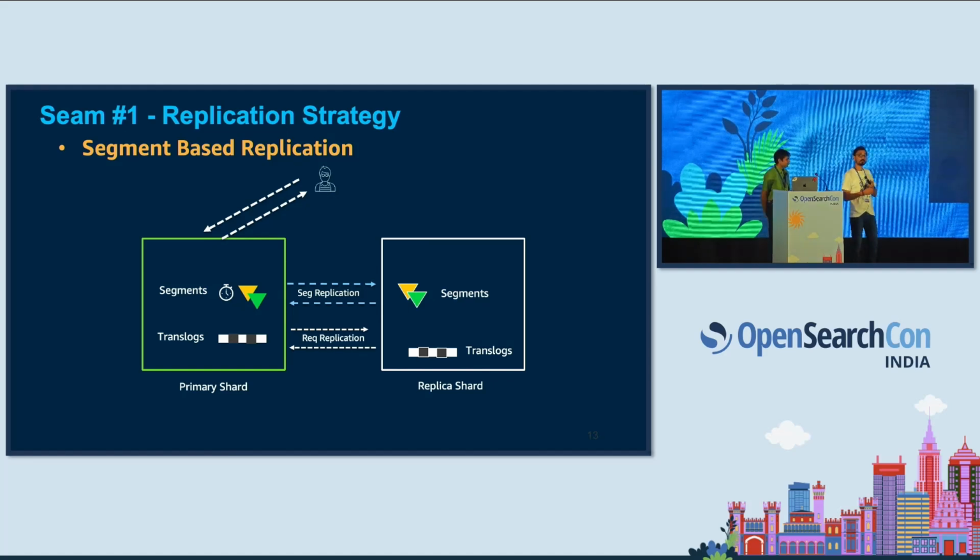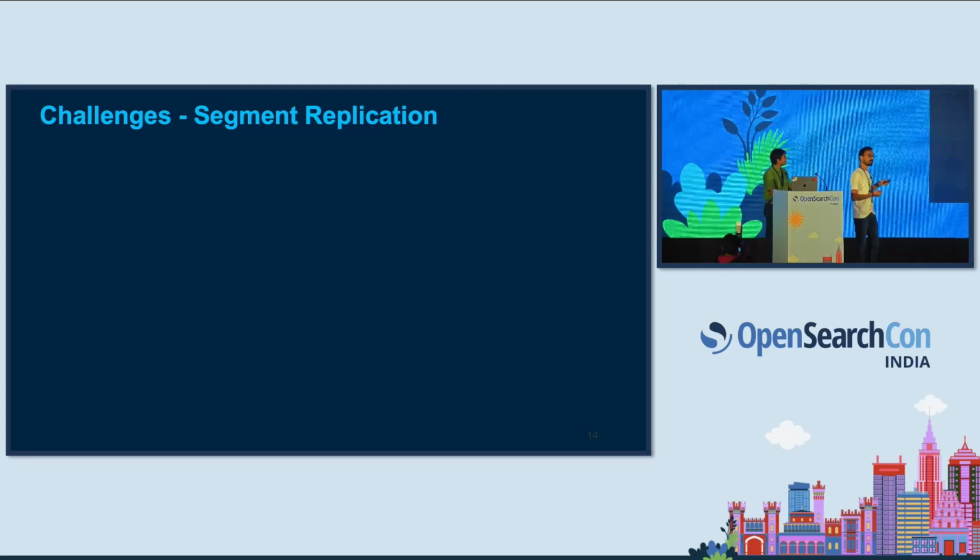With this, we are solving both the problems that document-based replication had. The first one is that the segment creation is now only at primary, right? So replica is free from segment creation, replica CPU is free, and that can be used for improved performance. The second problem that it is solving is that the same set of segments are present at primary and replica. Now we can have the unified layer which has the same set of segments, and then we can copy it effectively, right?